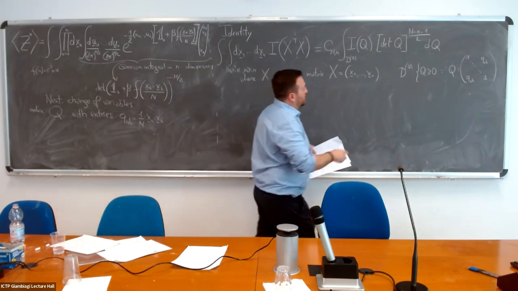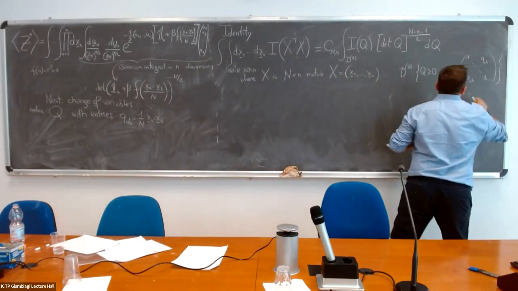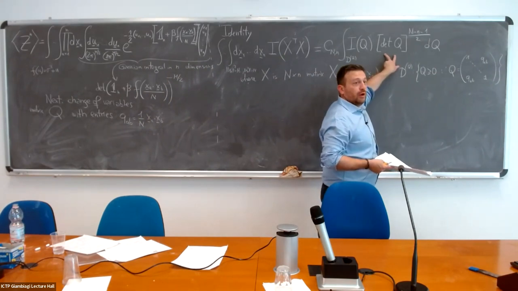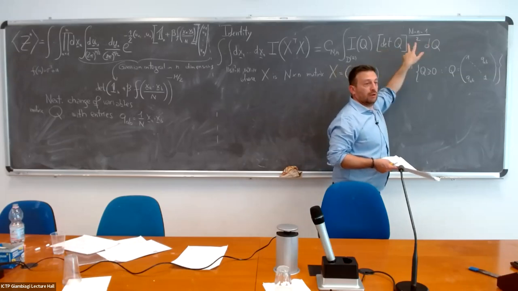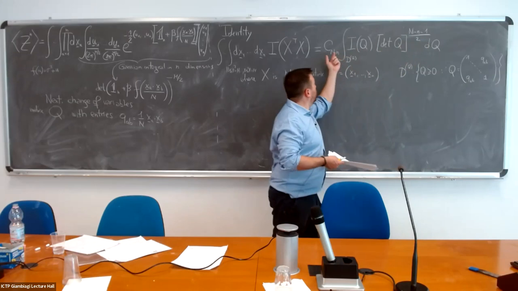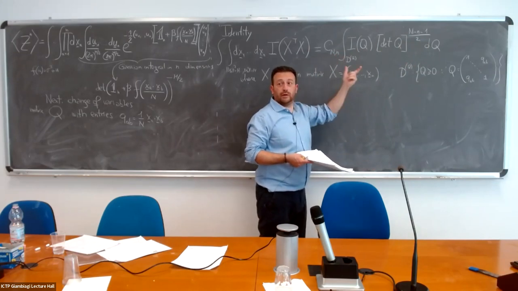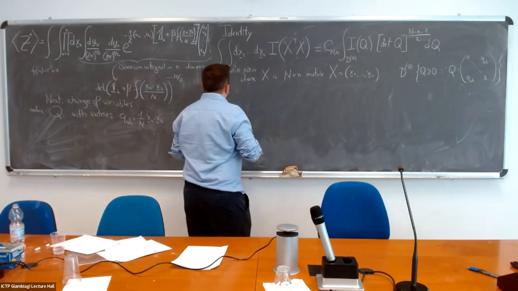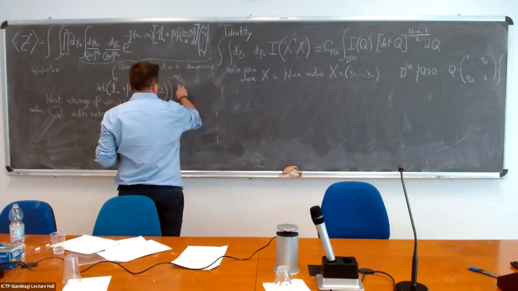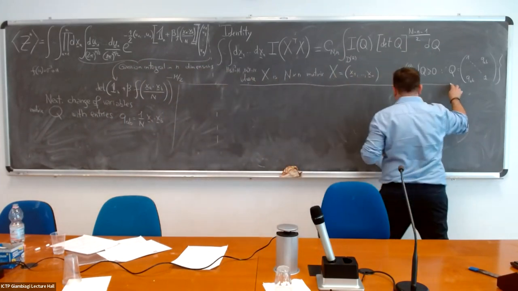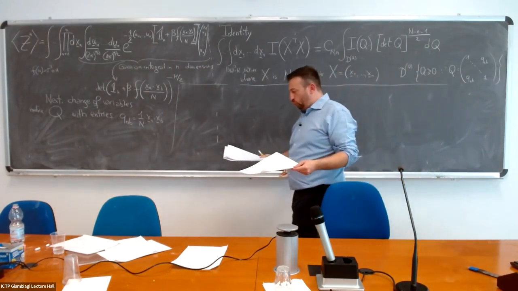Okay, so essentially this theorem establishes the Jacobian of the change of variables that we are after. And this Jacobian is just given by a determinant raised to some exact power. And there is a prefactor that we know exactly. Okay, so this is an identity, it's a theorem. So we can just apply it to our setting.